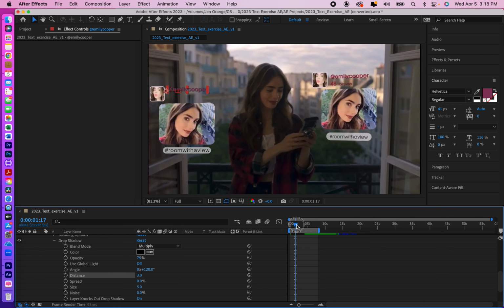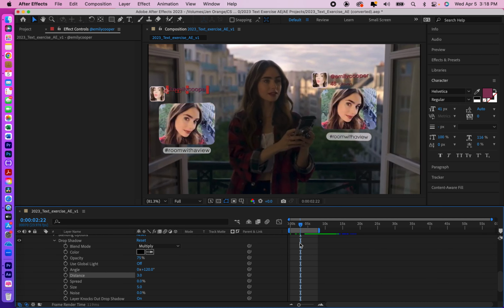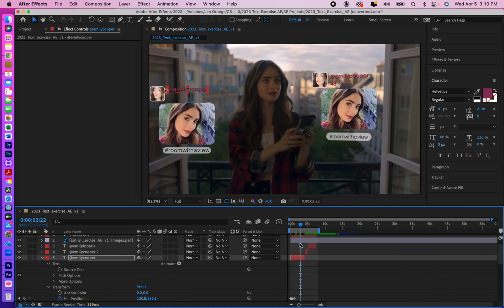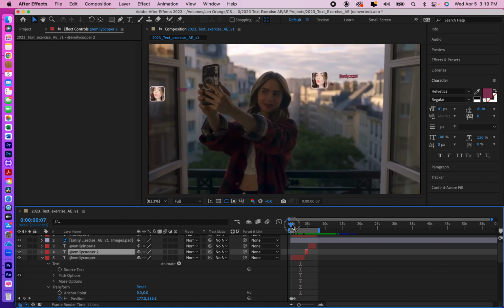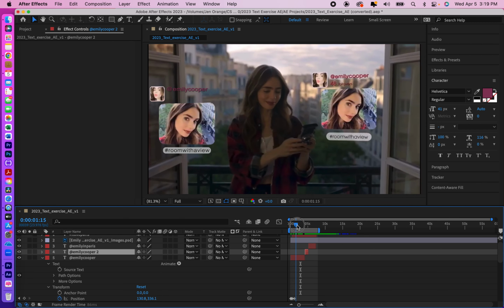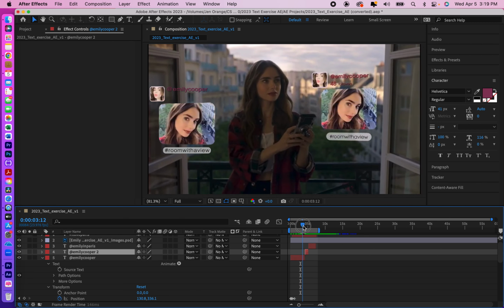The other thing to think about is that I wanted to also do a few more effects on this Emily Cooper. So what I did was I split it and I made a second version. Okay, so when it's coming out and it's going from really squished to wide, it's one layer.